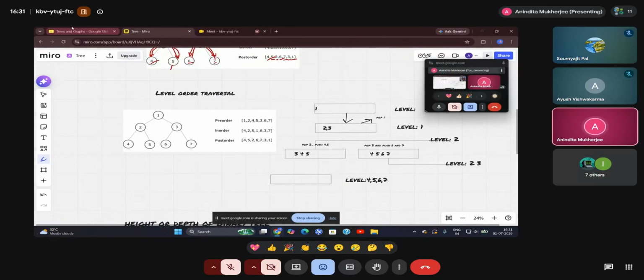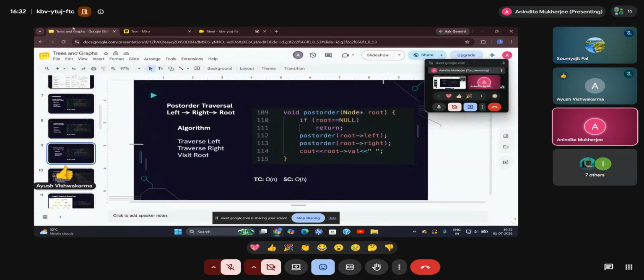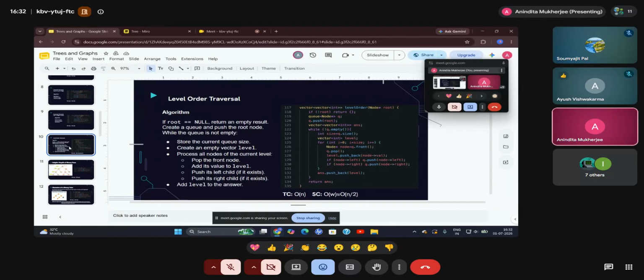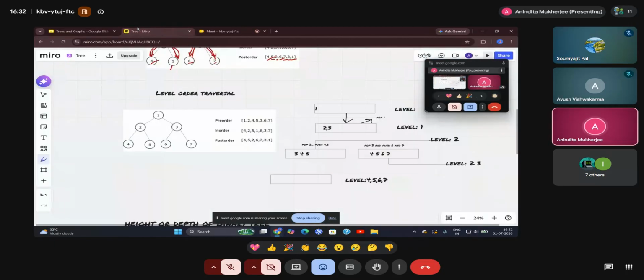Okay, now next is level order traversal. What it does is it will print level wise. Like first it will store 1, then it will basically return a vector of vectors.